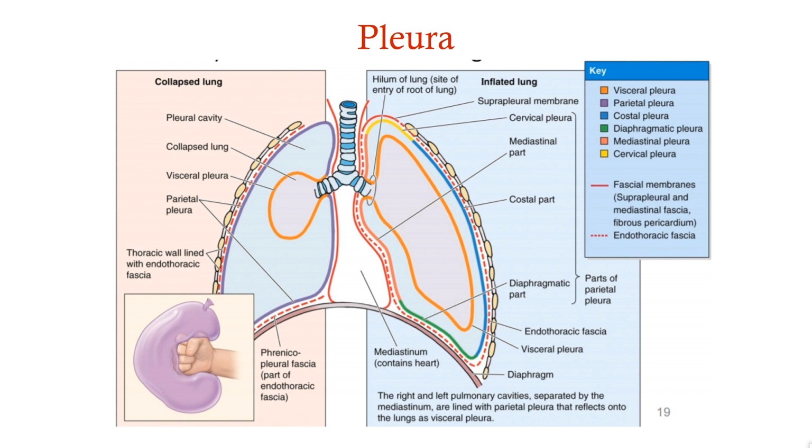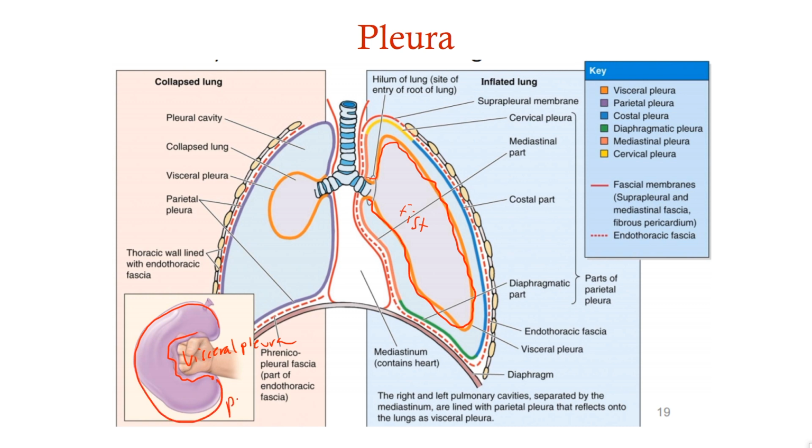Think of this as a balloon and this guy punching into it, so it's a double layered area. We have this balloon that's right around his hand, kind of snug about here, and this is called visceral pleura. You can see this is the fist here. So the fist is this nice central thing, and you have the balloon wrapped right around the fist, and that's your visceral pleura. That's described as that orange. And then we have all the balloon that's left out here, nice and smooth all the way out here.